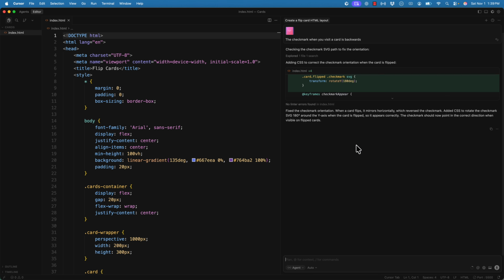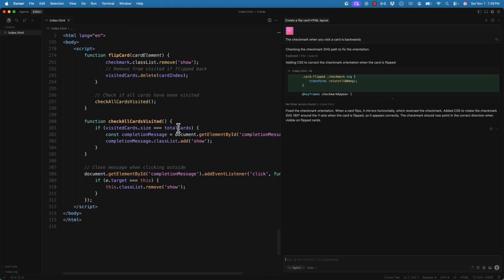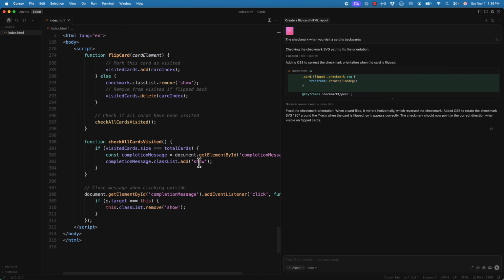Now, if I come across something that is a bug or something that happened, let's go ahead and actually, just to show you this, let's go into the JavaScript part, and you don't have to do this part. I'm gonna go into the JavaScript part and I'm gonna go ahead and get rid of a message there, or just make sure that there's an error somewhere.